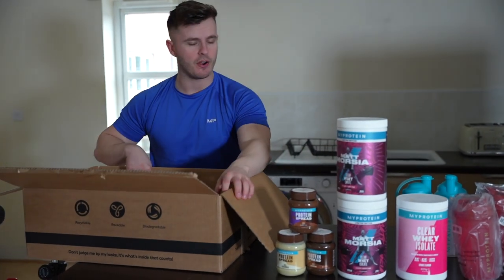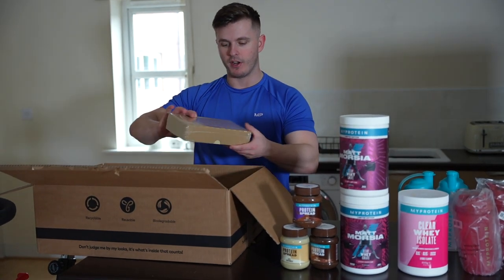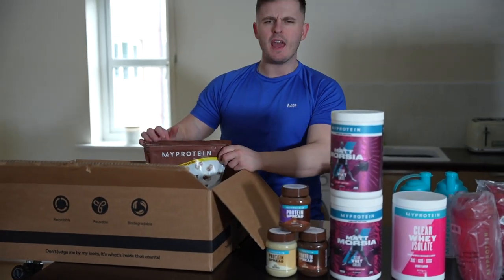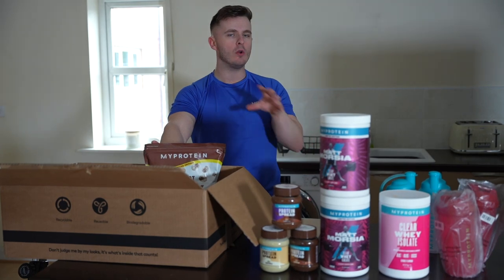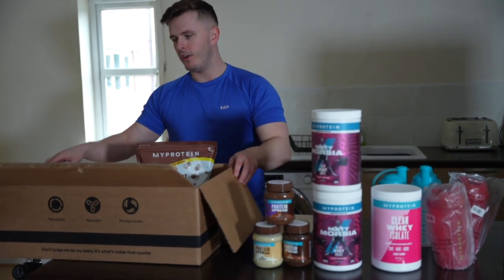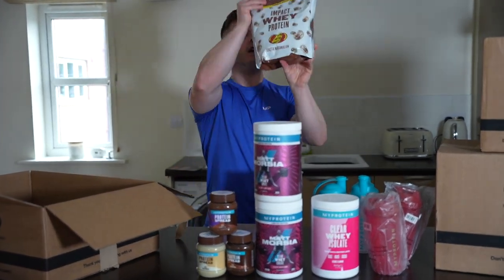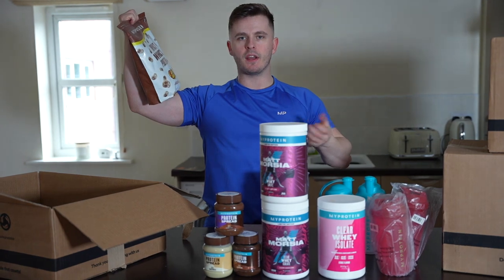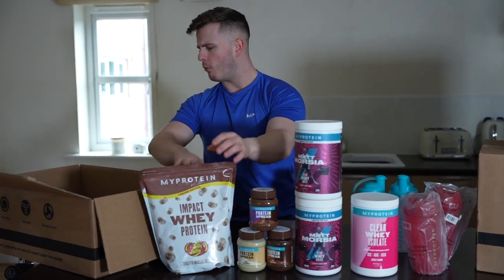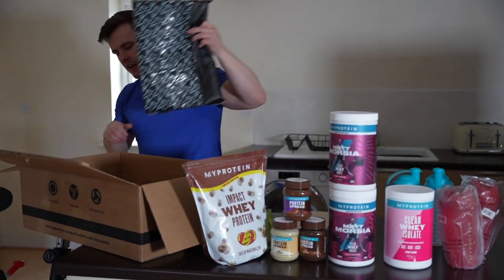Those are the three flavors — haven't had them in ages. They're actually really difficult to get your hands on because they're hardly ever in stock. Next up we have the crispy layered bars, which is one of my favorite bars on the market. The layered bar is actually the best, however the crispy layered bar has lower protein, slightly higher fat — tastes slightly nicer, but swings and roundabouts. Next up, the Jelly Belly protein collab — toasted marshmallow flavor — and there's a popcorn one coming in a later box as well. Plus a little Clearwhey sample and a pre-workout sample inside.